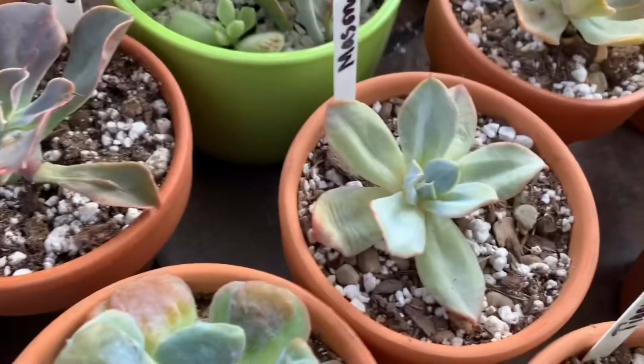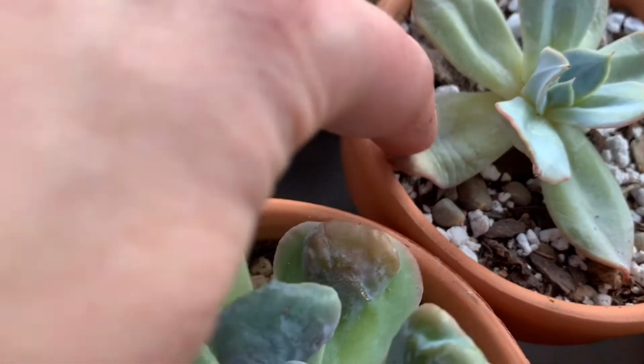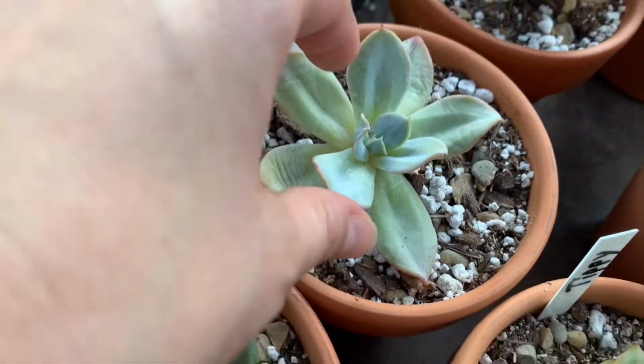Okay, here's one. All right, my mason. Okay, you see these leaves at the bottom, how they're wrinkled like this? That means he's ready for water. And if I feel him, yeah, he's flimsy. So I'm going to get my watering can, and we're gonna water him.